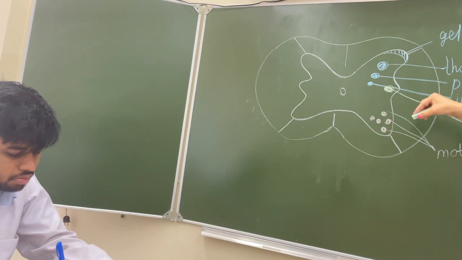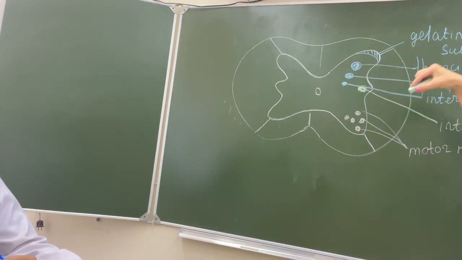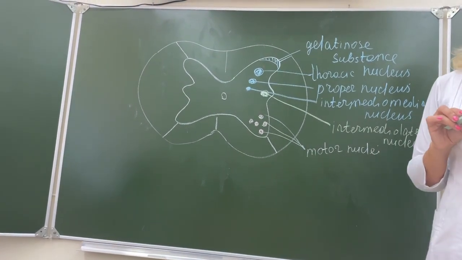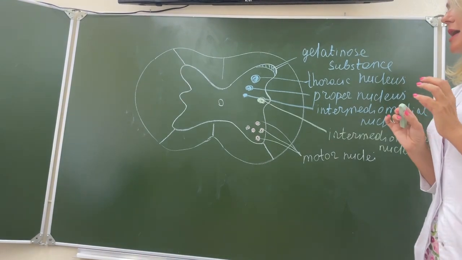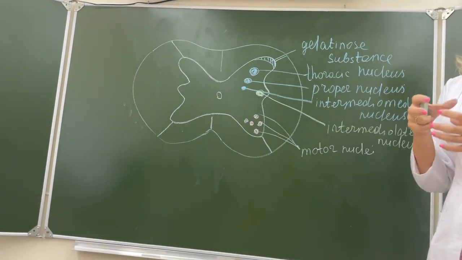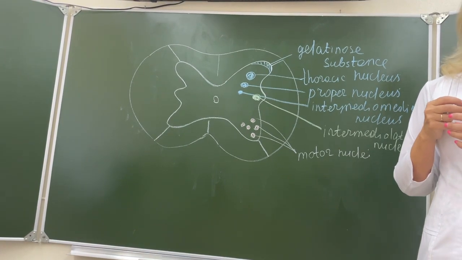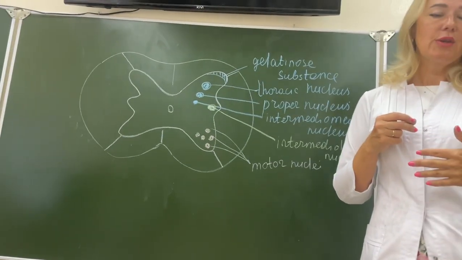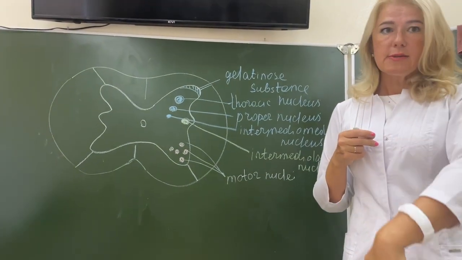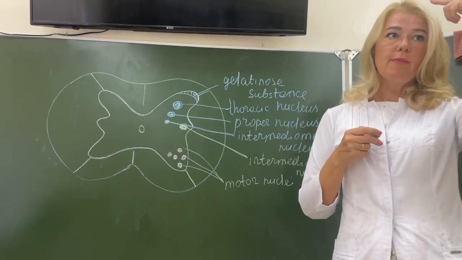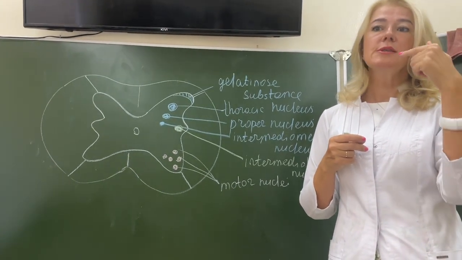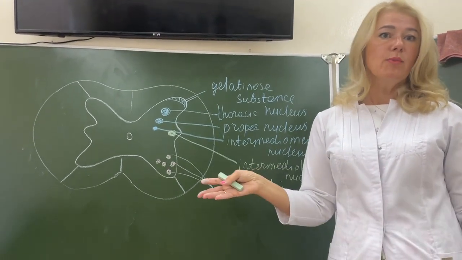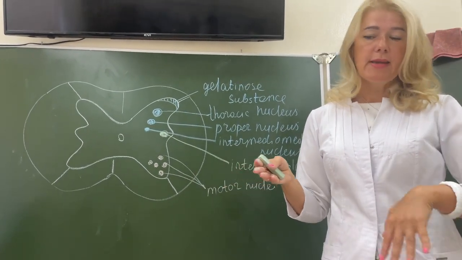Now we'll go to our white substance, white matter. As we said before, it's formed by axons of nervous cells, and they are fused together to form the conductive tracts. Conductive tracts are the tracts of the chain of neurons, and they are descending. In this case, they start from some motor centers of cortex, of subcortical motor centers, directed downwards to muscles, and they are motor. Descending are motor.